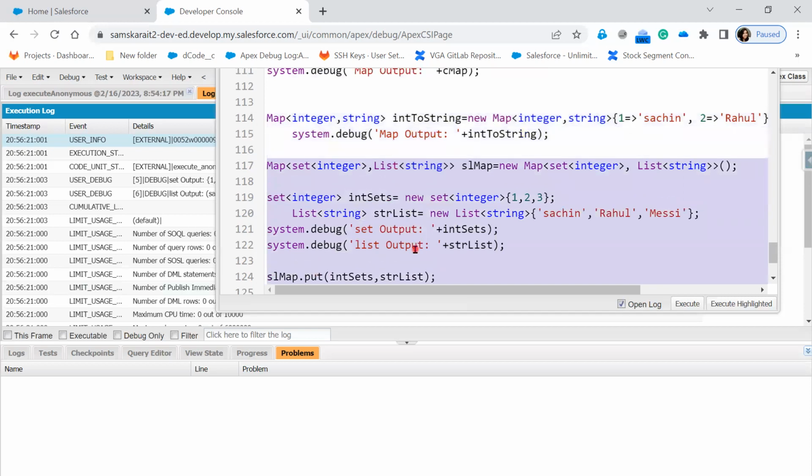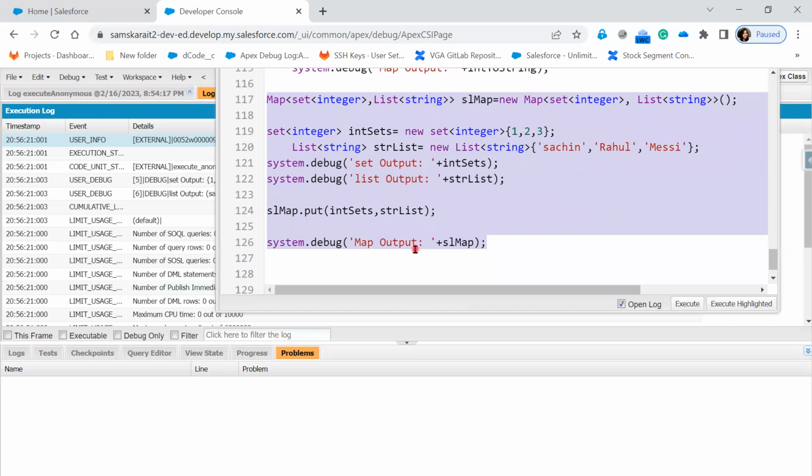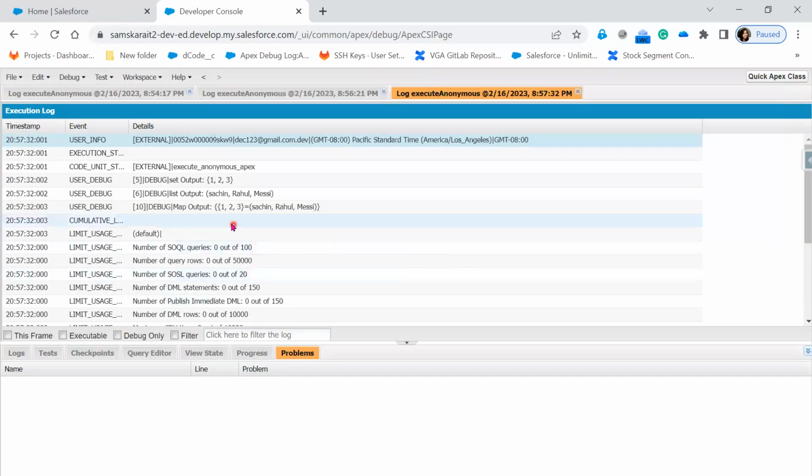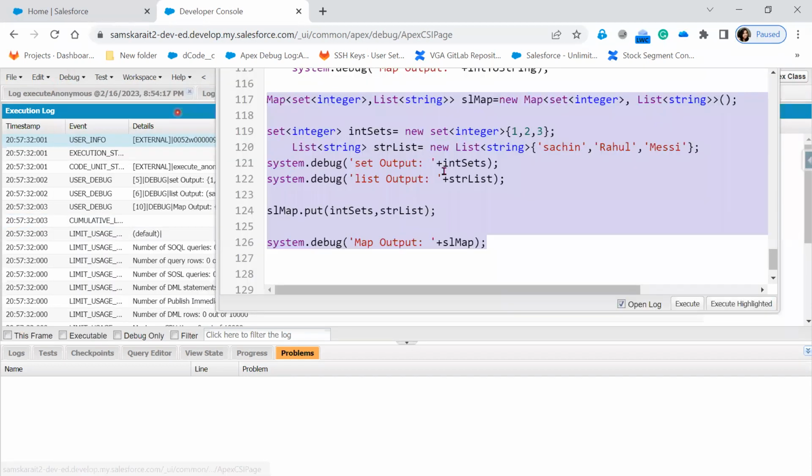Okay, from 117, I'm executing till 126. So key is a list and value is also list. Both are list.